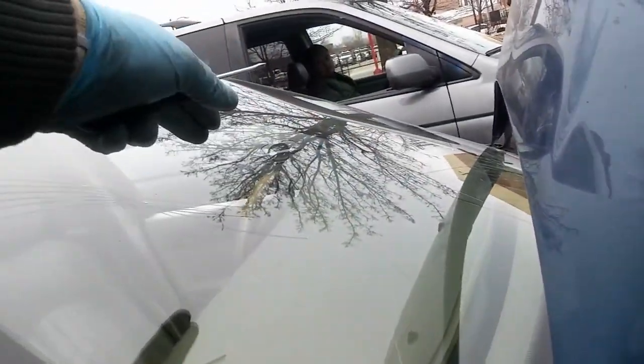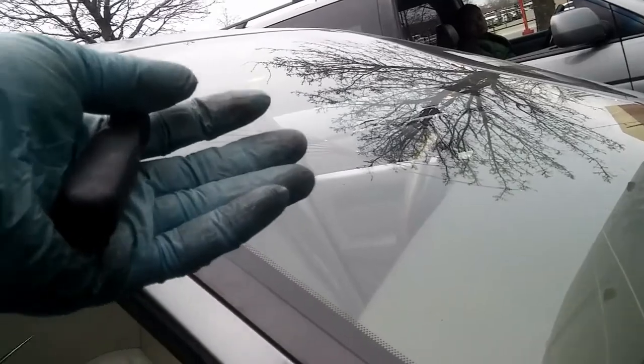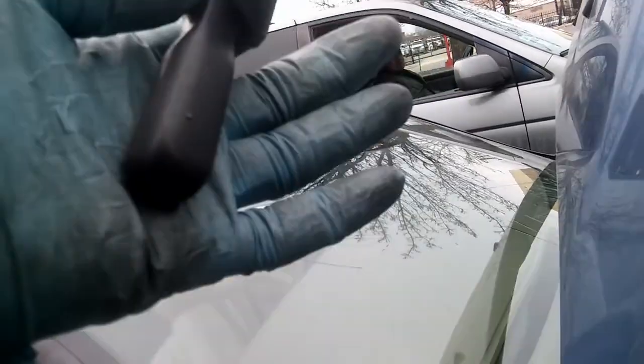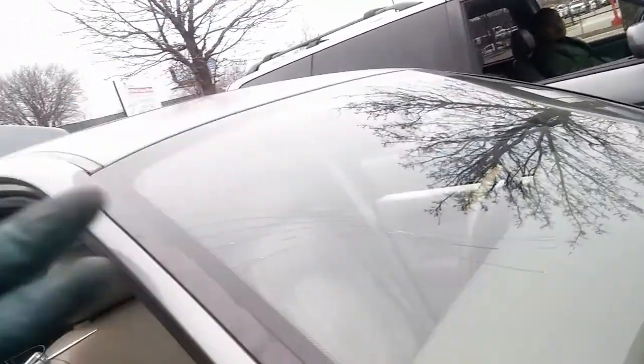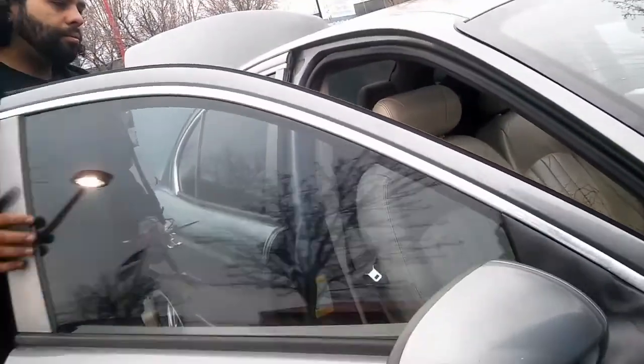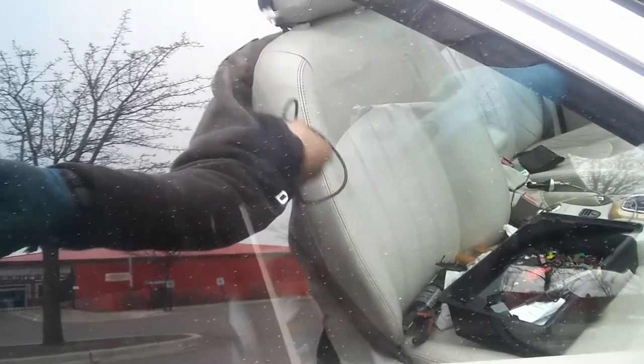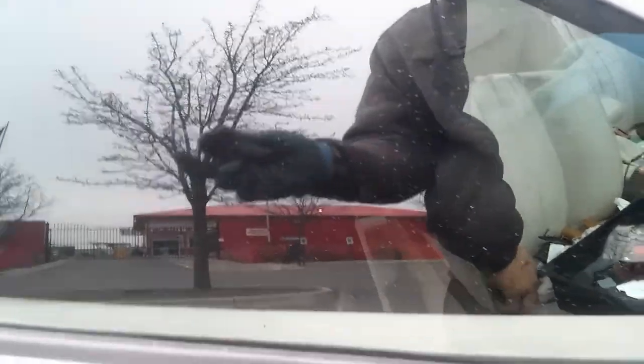You can't feel the cracks because it's a two-layer glass. The way they make these glasses, they put a sticky layer on the inside and glue them together, so when you break it, it's only cracks. If you were to break this window right now, it doesn't have the same thing. It's gonna shatter in pieces right away.